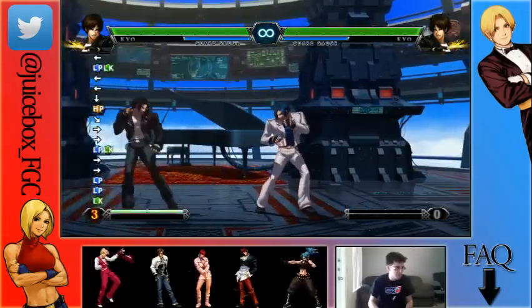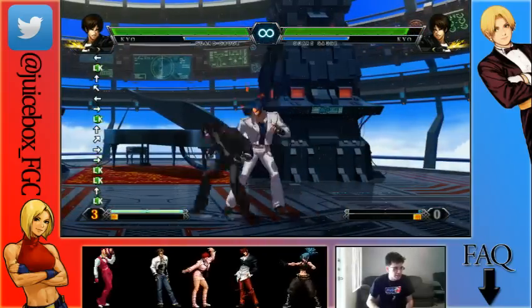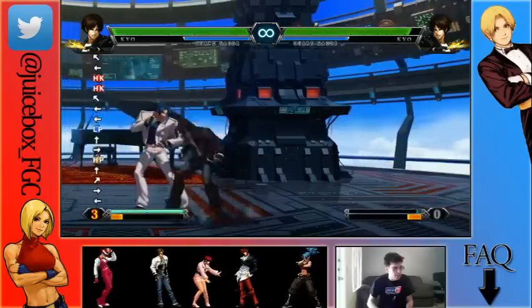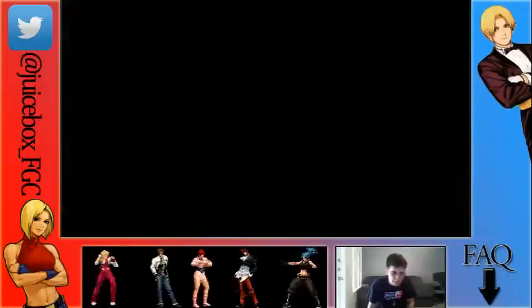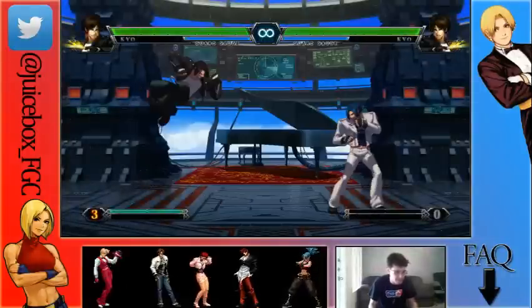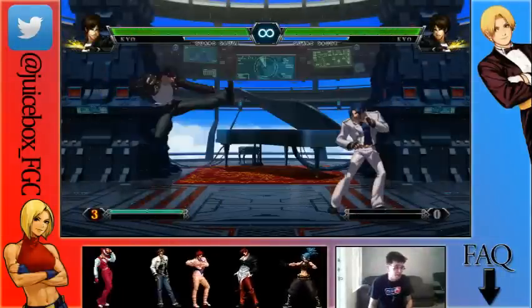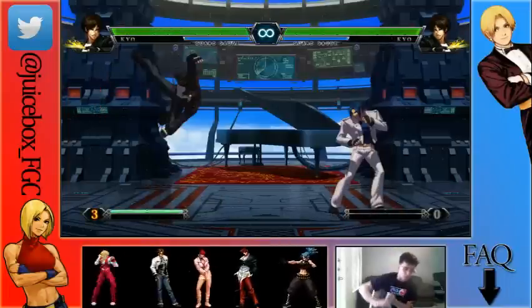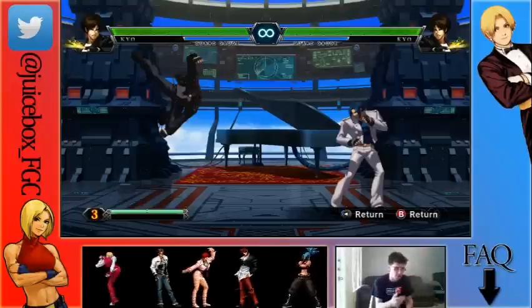Jumping normals. Let's see. Jumping light kick can cross up. Other than jumping light kick, though, his other normals, no real major differences from EX Kyo. Jumping A is a decent air-to-air, but jumping D, I tend to use a little bit more for air-to-air. Also jumping CD. With both of these attacks, the front of his body is the active hitbox, and that's why it's going to be the best overall.